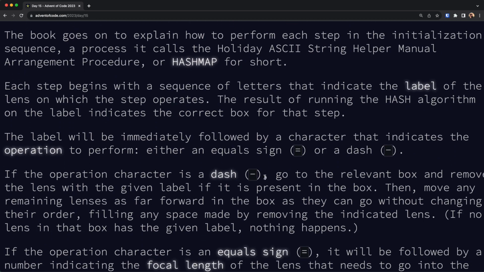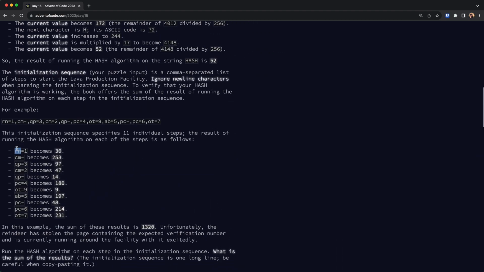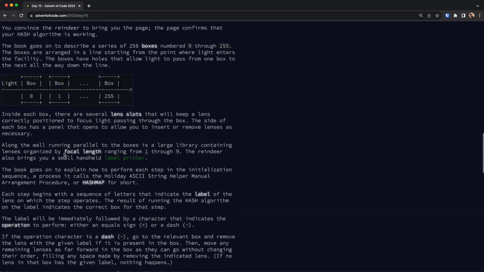If it's a dash, we need to go to the relevant box, and the relevant box is the conversion of that substring into the hash. So for example, if we have this, we get the rn converted to 30, and we need to go to the box number 30 or box index 30.